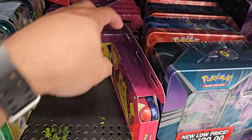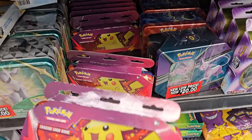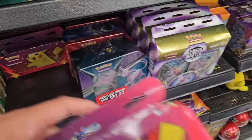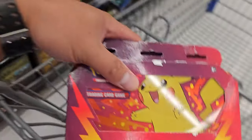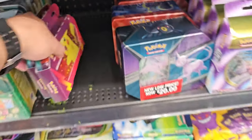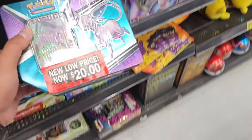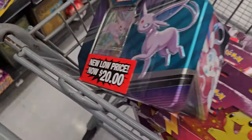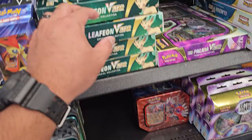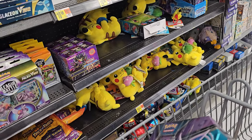Look at all this — before we were here it was all the way up to here. Let's go ahead and pack it up and count how many we have. We're gonna make a lot of kids a little upset that they can't get any pencil cases for back to school. For $20, it's really not a bad idea. These have Evolving Skies. Let me put that in the cart and go check the toy section.